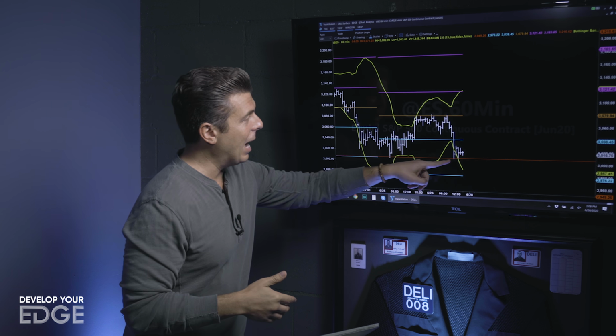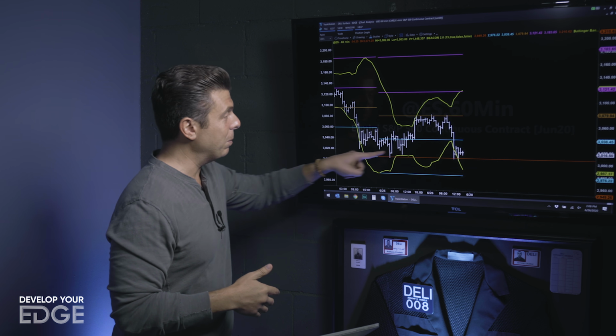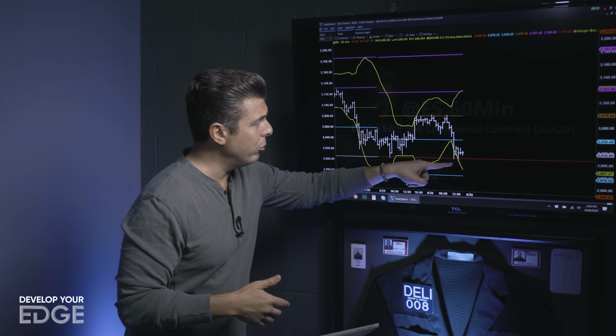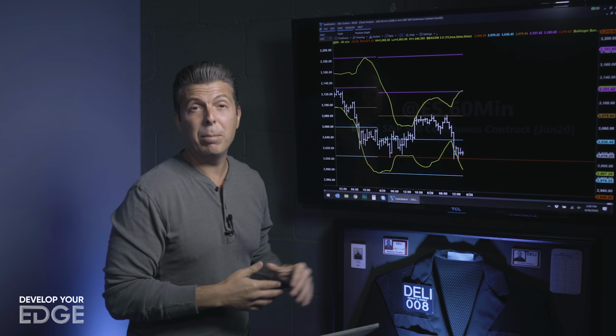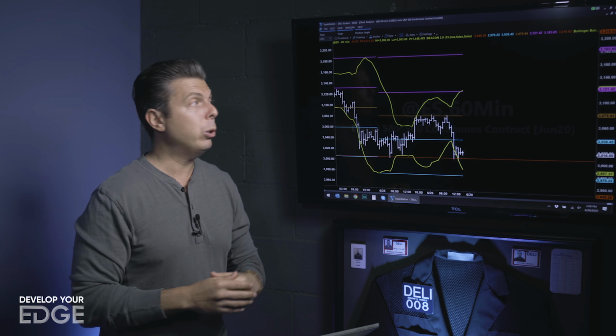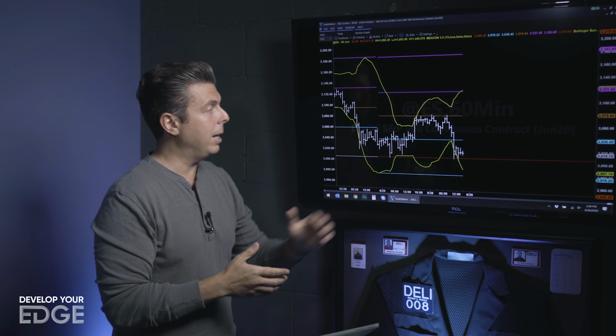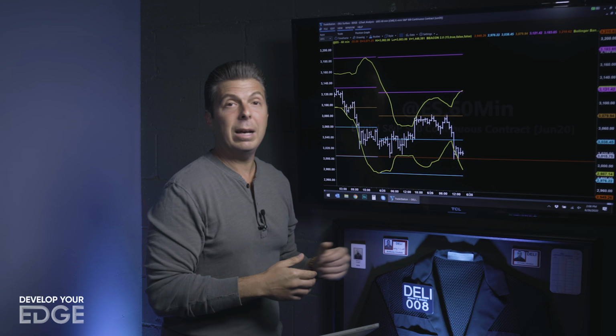And as we sit here now on Friday, what am I going to be watching? That 3006 level, that horizontal line that I drew. And to see if it starts to close below that on a daily, then what do I do? I start to flip and look for shorts. So Bollinger Bands expand. I'm then going to look for resistance to sell as long as it stays below 3006.